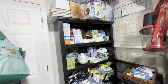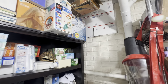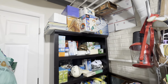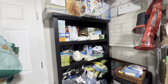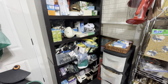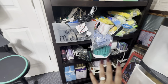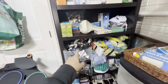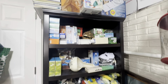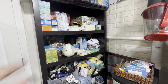So before I had shoes over here, I always cover this window. I'm always afraid if it's dark outside and light in here that somebody's going to be outside watching me. So I cover that window with the priority mailbox. But earlier in this video, I had shoes on this rack. I decided to sell all my shoes on Whatnot, and now this is pretty much all of my hair tools. So I have all my hot rollers, all of my other hair tools here, mop refills, basically anything to do with the bathroom that is not like a perfume or lotion goes right here.